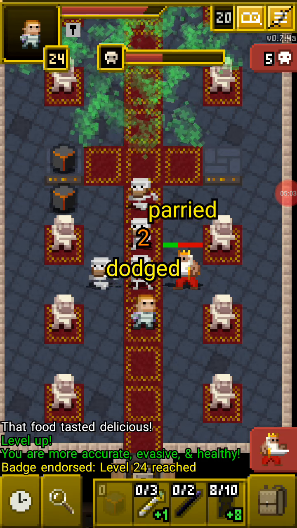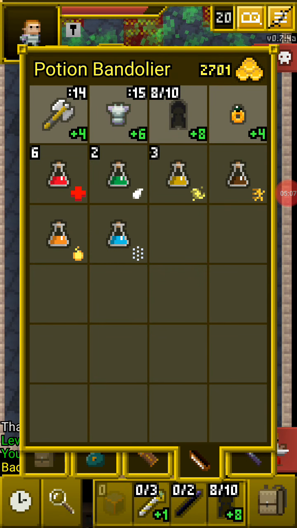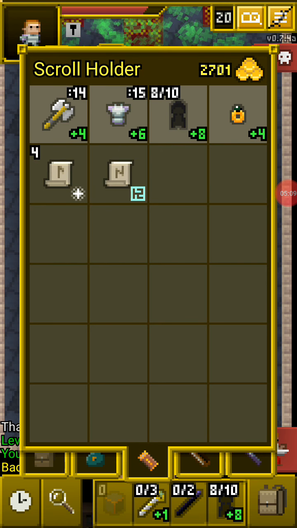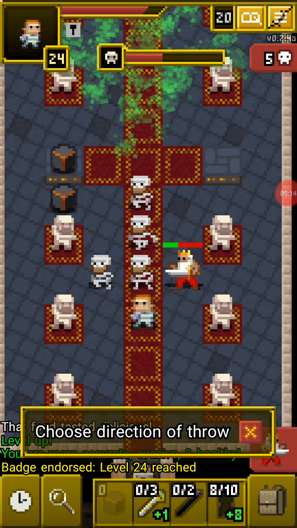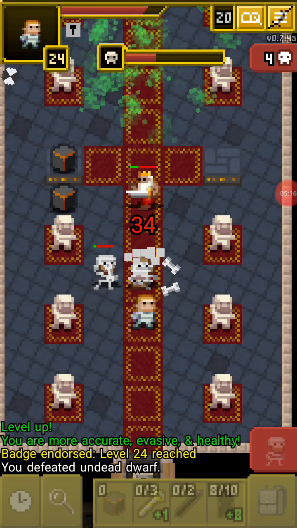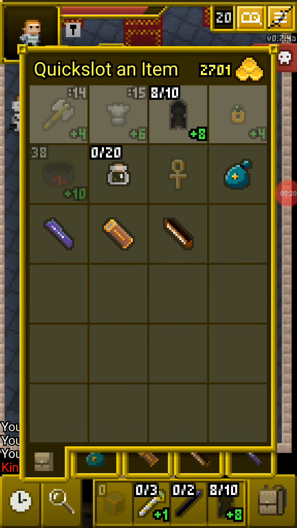So now we're gonna go toe-to-toe with him. These skeletons are popping up, piling up. So we do need to be aware of that. I'm trying to think on what should I do to get rid of them. Gotta stun blast. I got rid of all of them. He's summoning more.